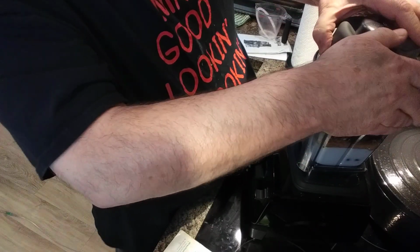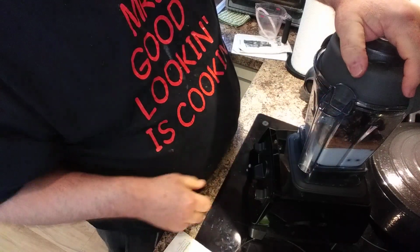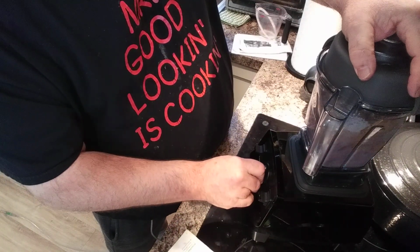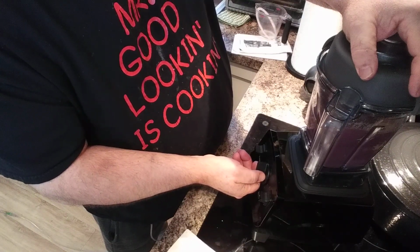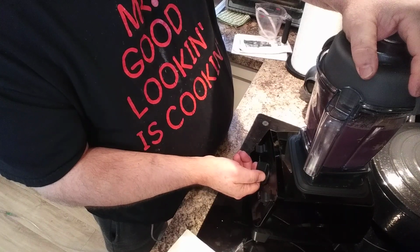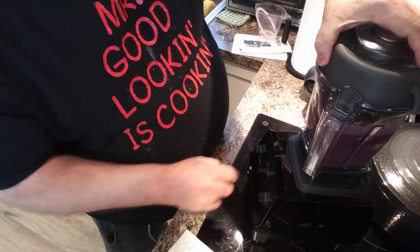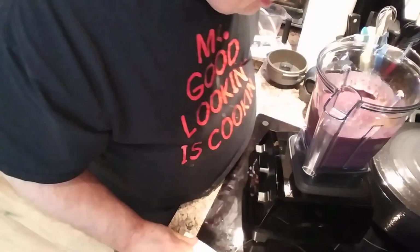So I can put this lid on, nice and secure. This is the wet lid. Should hear a little snap. There it goes. I'm gonna start off on low, then go right up to high. I'm not gonna blend it that long because I don't wanna get it heated up. So now here we go. Turn it on. Smells great. Oh yeah.